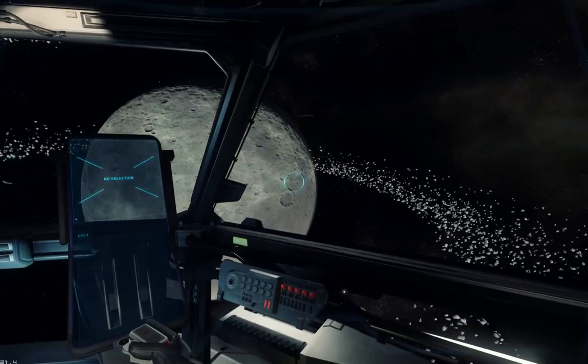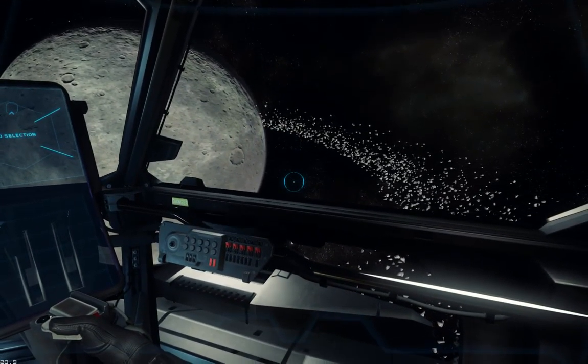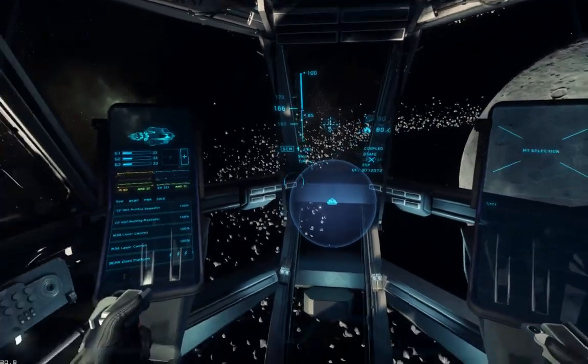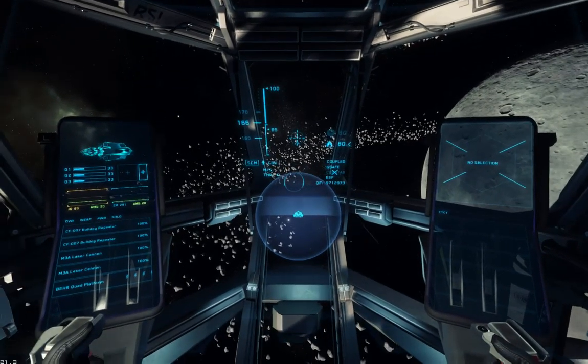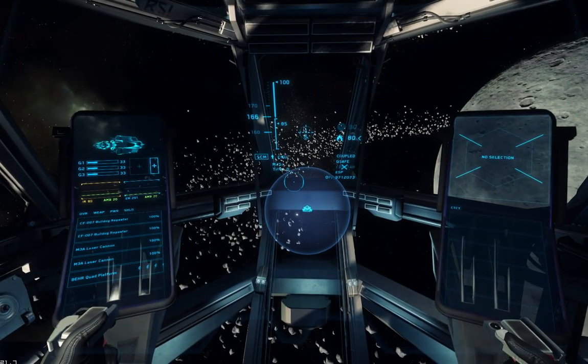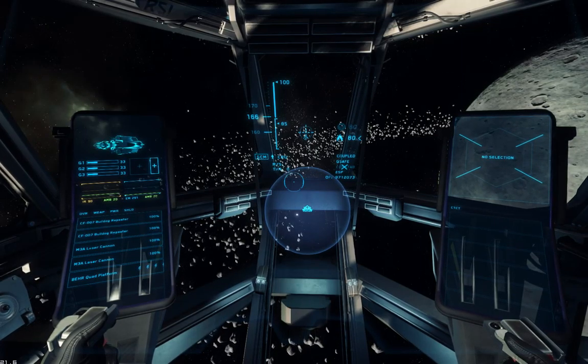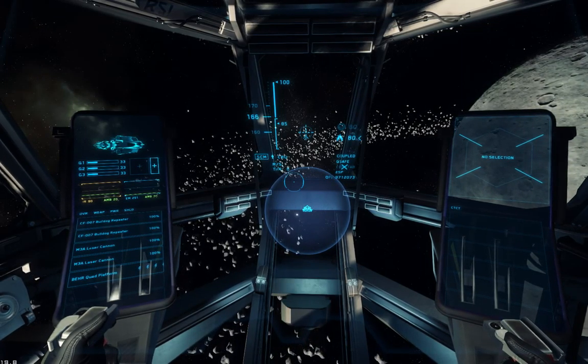But in any case, how cool was that moon coming into view? This is Yellow. It's surrounded by a couple of asteroids. Apparently there are some wrecks in there that spawn randomly that you can salvage. I'm not going to look for one now. We won't have time for that in this video. But I just wanted to show you how cool this whole quantum drive mechanism was.